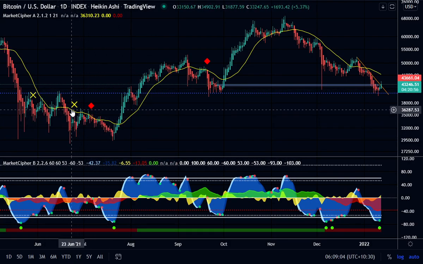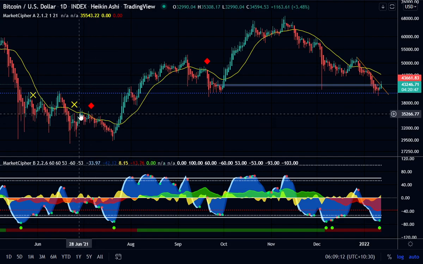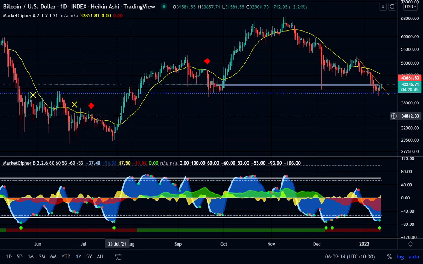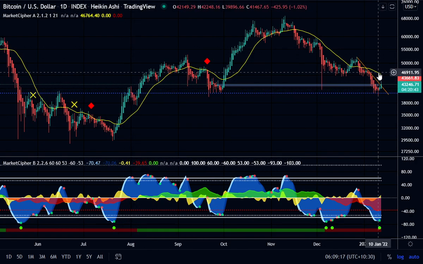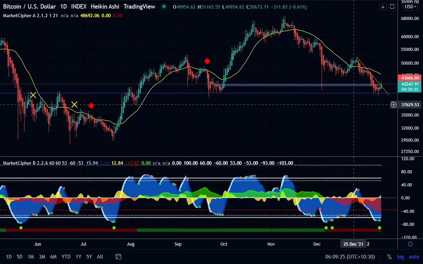We can look at this yellow 20-day moving average here, and we can see it acted as resistance, and once we got above it, we did start going higher. So currently that 20-day moving average is at 46.3. So we'll have to see how we interact with that moving average when we get to it.